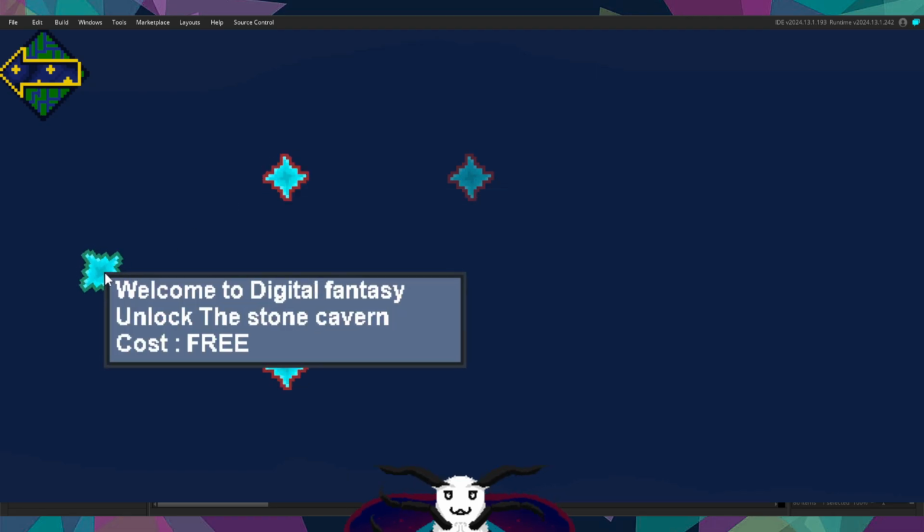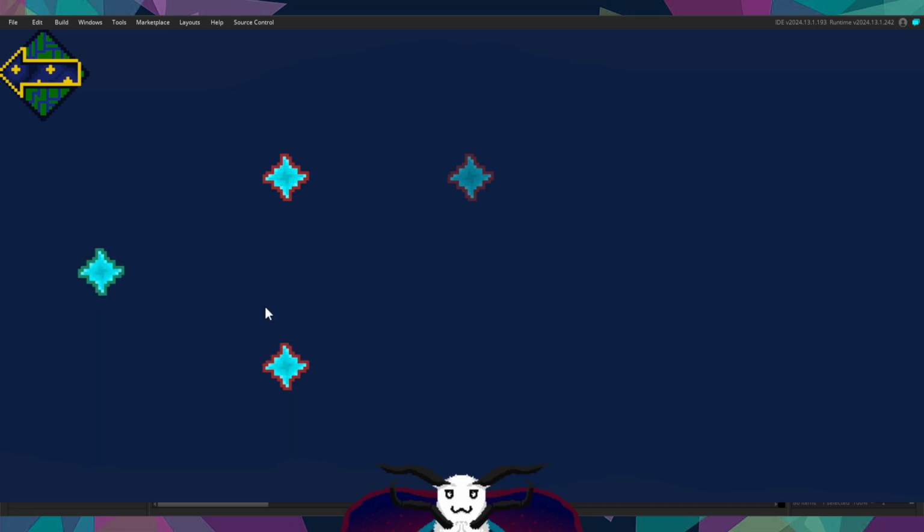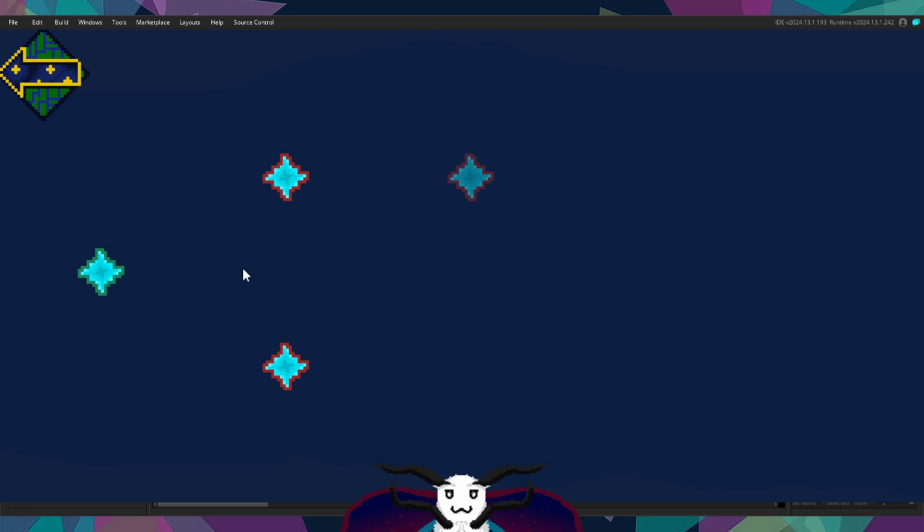I really like that animation, by the way. I think it looks really cool. And it's not even a question of the skill tree.